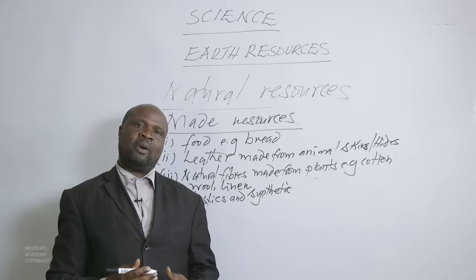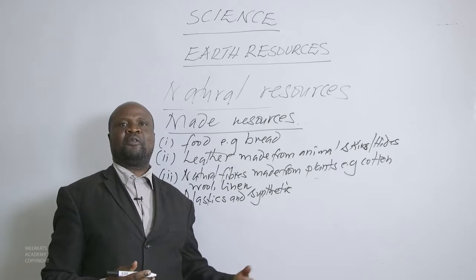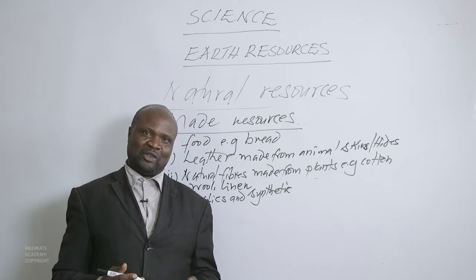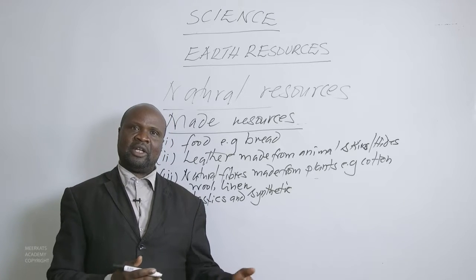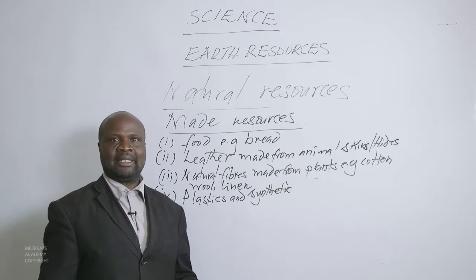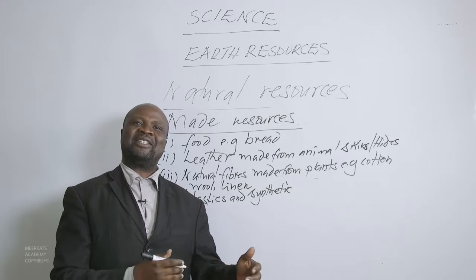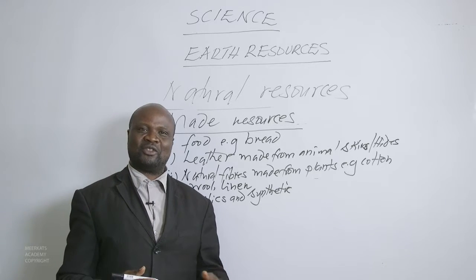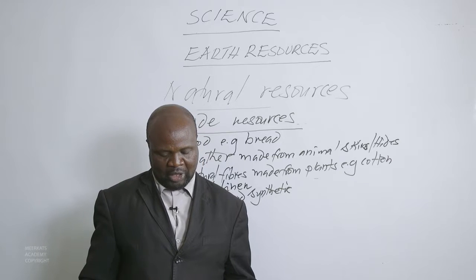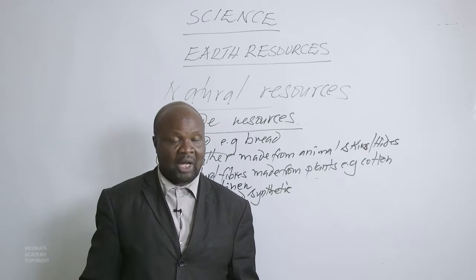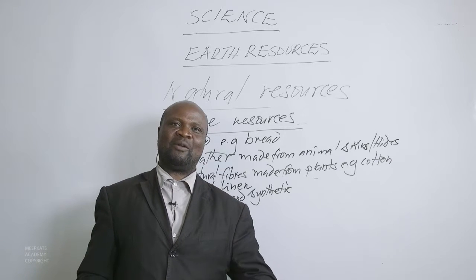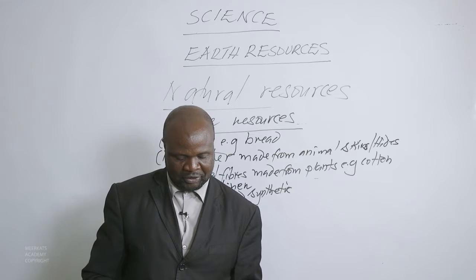When we are talking about plastic and synthetic fibers, to come up with plastic was an issue of technology that came into being close to 1900 AD. In the 19th century, people came up with the technology and were able to come up with plastics. Plastics have replaced a number of metals and woods, shopping bags, and people have started using plastics everywhere. We also have synthetic fibers such as polyester, made from oil. These polyesters are made resources, but we are making them from other natural resources that are available.